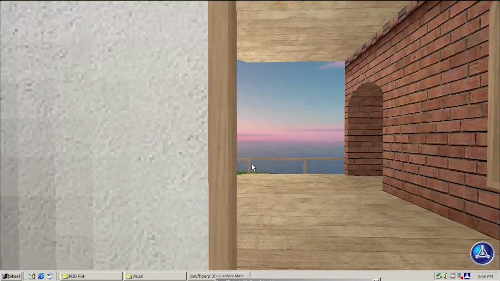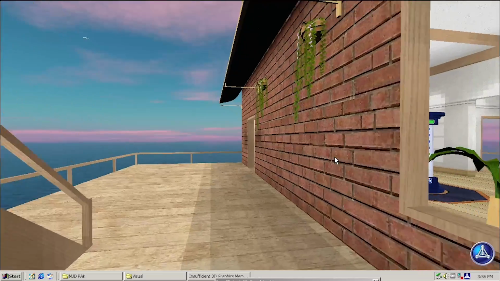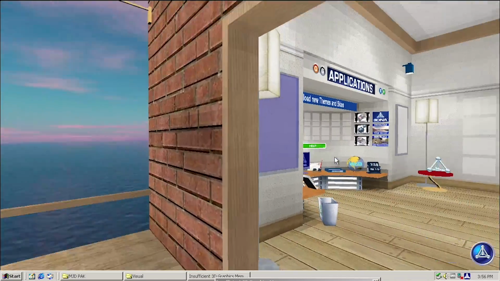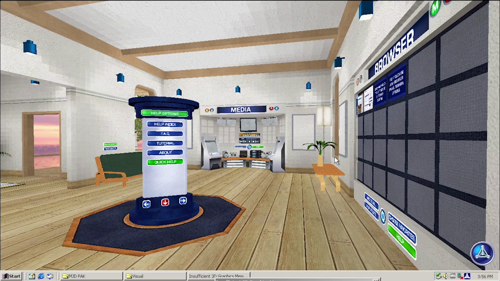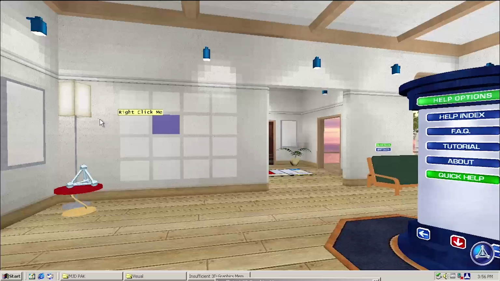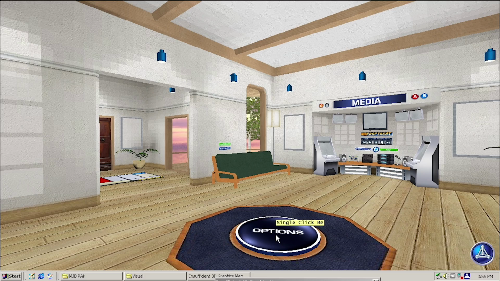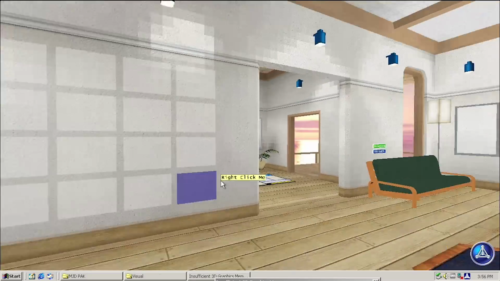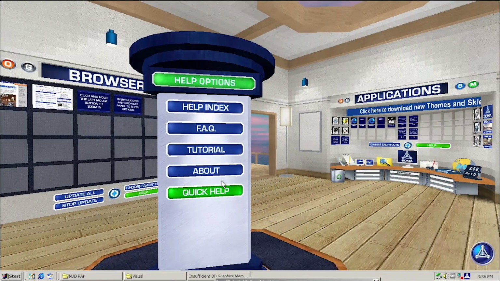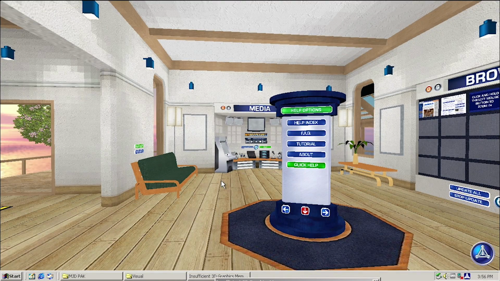So we're in the Villa world right now, which is obviously a villa. So that is the interface that you're in right now. This room right here is what's going to contain the majority of the different areas of this program. Like your media sections over here, you've got your browser section on this wall, and you've got your applications as well as the little options pop-out thing in the center of the room. All of these things are pretty much going to stay constant in every single room that we go to, but all of these rooms are just going to provide a different layout and allow you to really customize the look and feel of this program to your liking by selecting a different room.